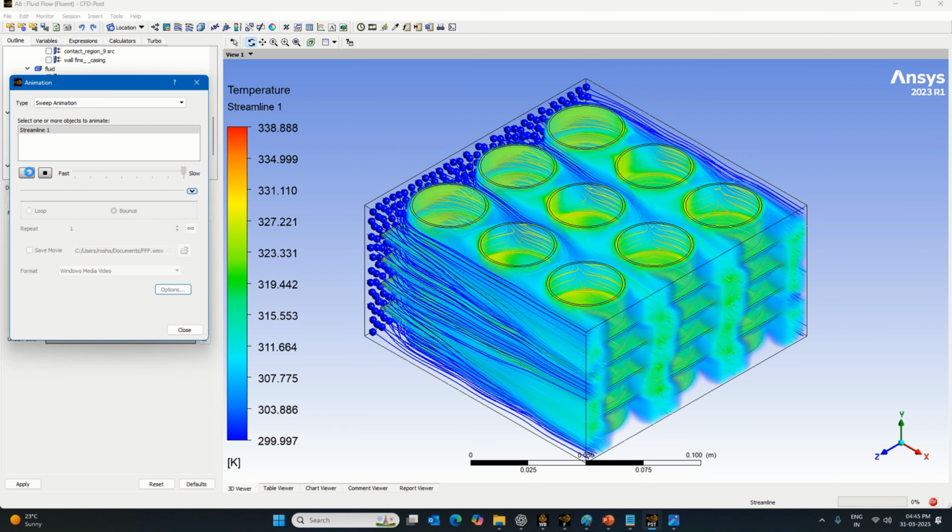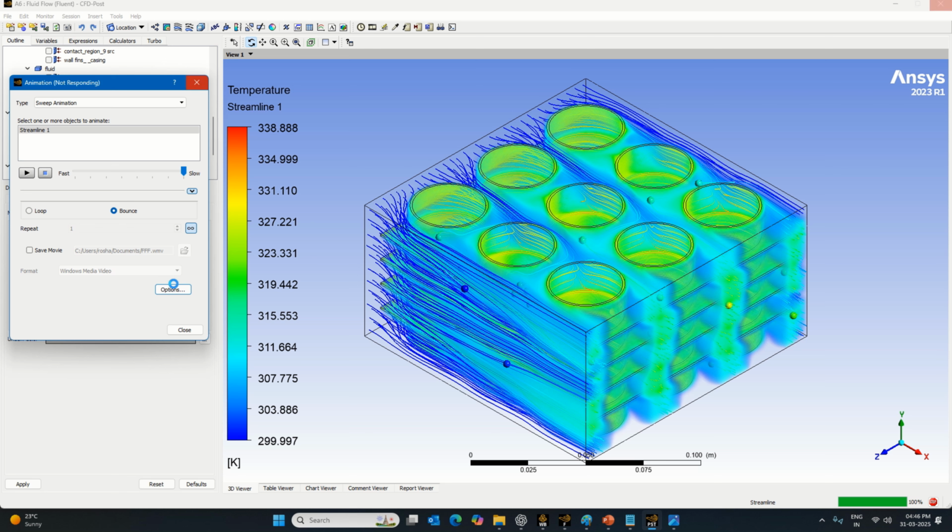While taking the heat from the cell, you will see some changes in the color contour for the particles. These changes in color contour indicate the temperature taken by the particles from the cell, and that's why you see some changes in the color combinations. Okay, so let's click on the pause button. This is how we can visualize the temperature streamline, so particles can also be visualized.